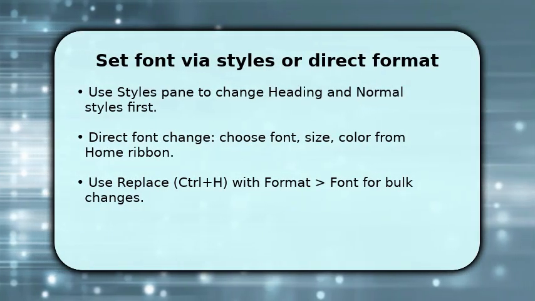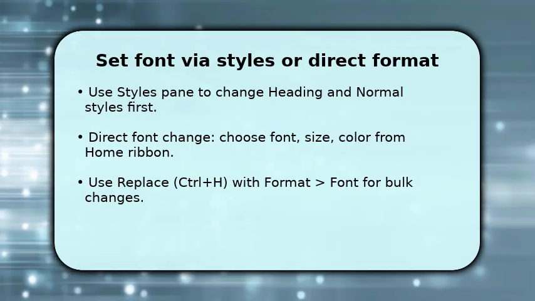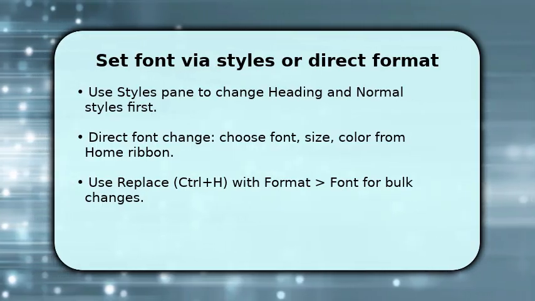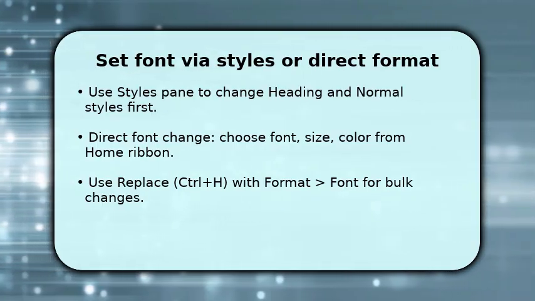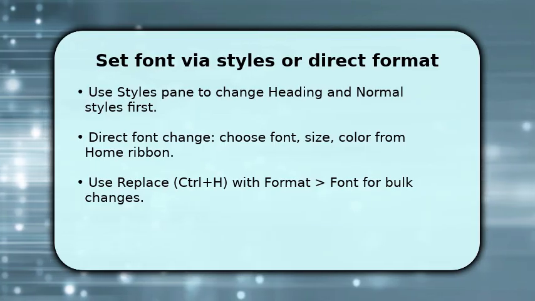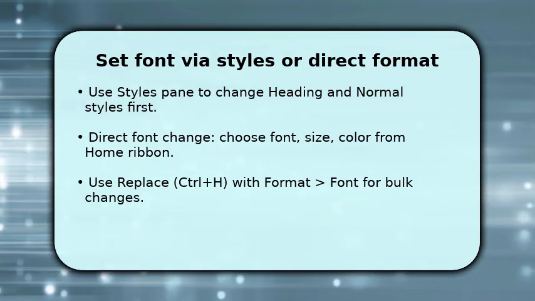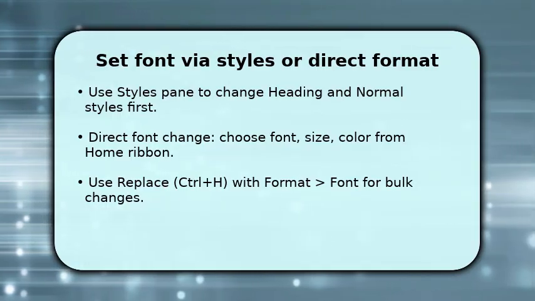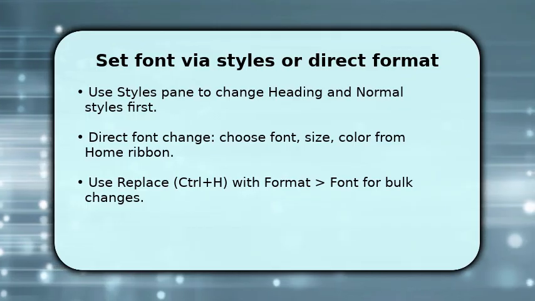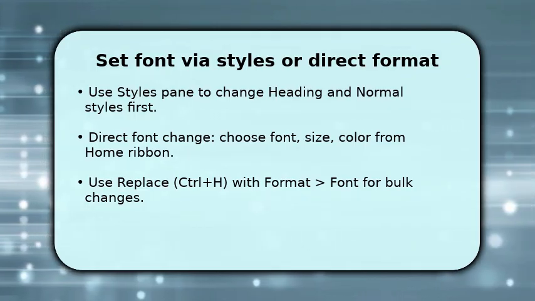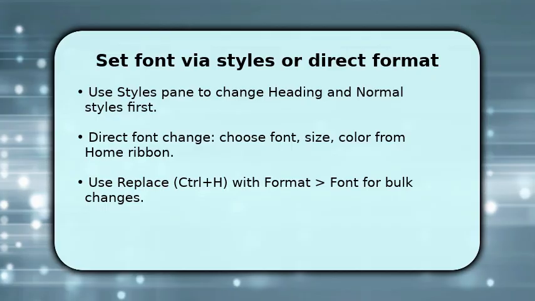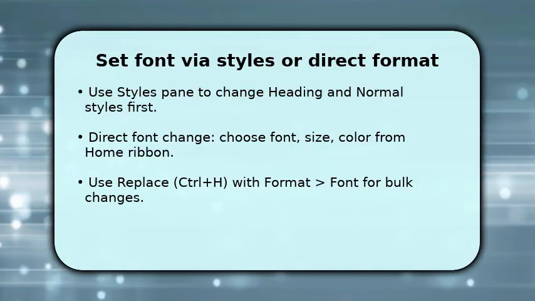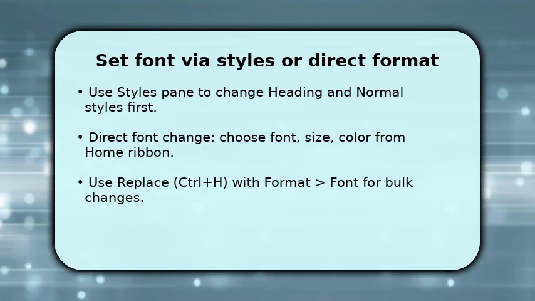Open the Styles pane, right-click Normal or Heading Styles, choose Modify, pick the font and click Apply to update everywhere using that style. If text has manual overrides, directly change the font drop-down in the Home ribbon to enforce the new typeface. For targeted bulk edits, press Ctrl plus H, click More, Format Font, set the replacement font and replace all. This replaces formatted text consistently.